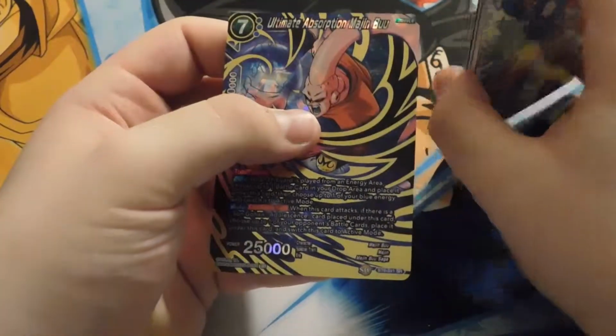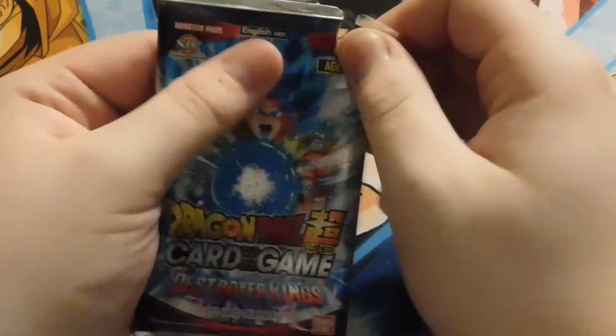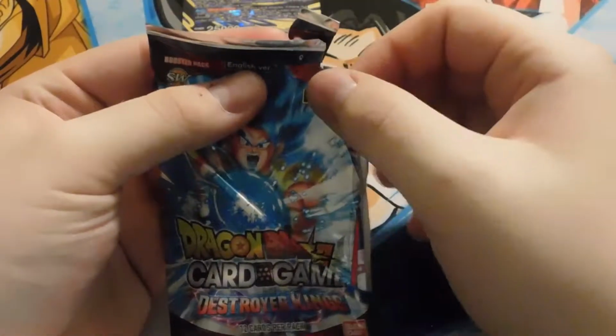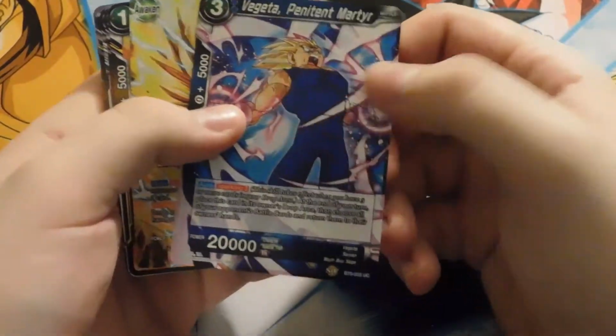Majin Buu. I'm going to go through these a little bit faster than last video because I realized it took a lot of time, so we're just going to speed through these packs because for the most part you guys know what most of these commons and uncommons do. You're just here for the rarity stuff.